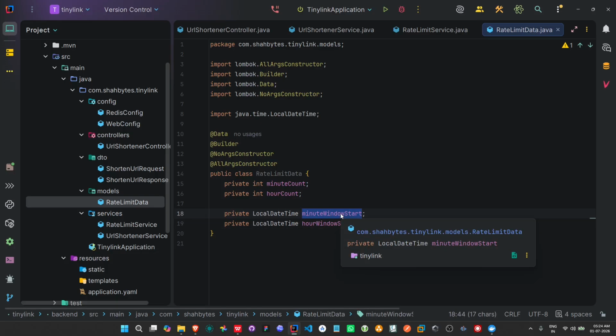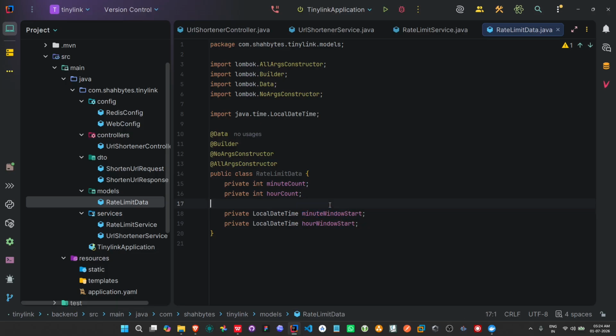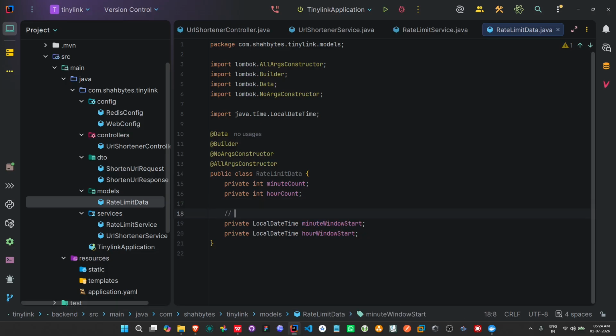So if our current time is like maybe 10, we'll see the difference between the minute window start and the current time. If it's like 9:59, and we have 10, then it's exactly 1 minute, right?